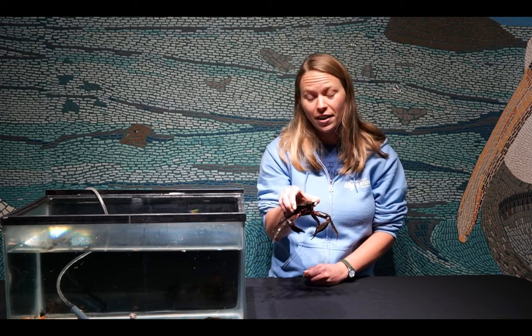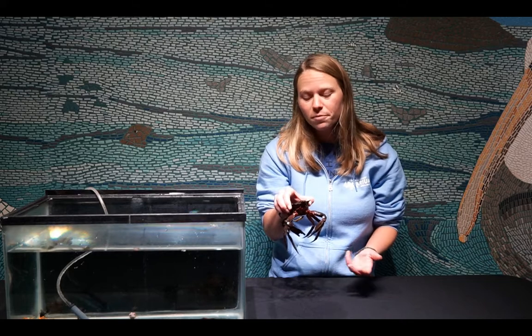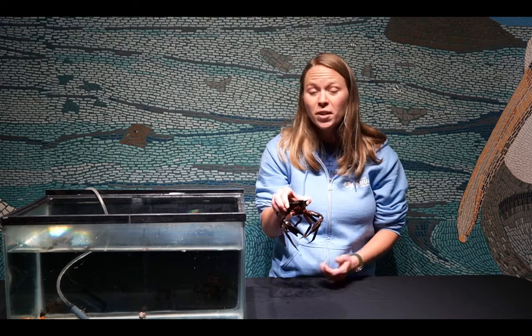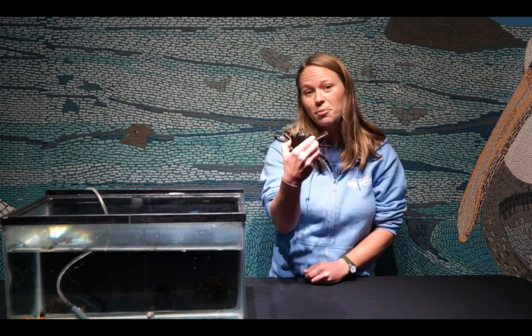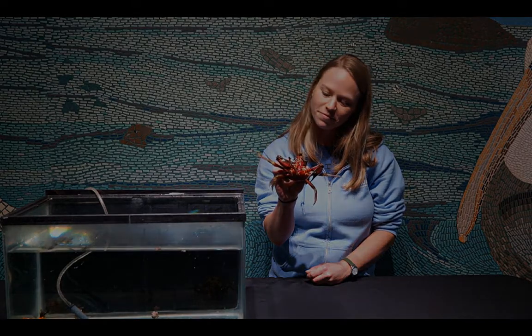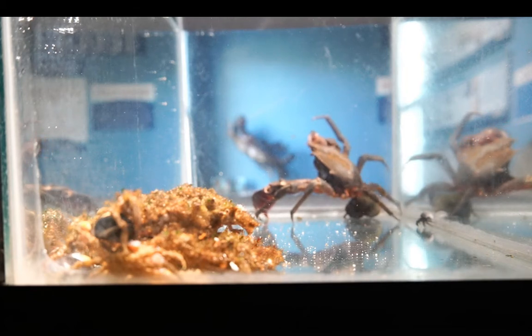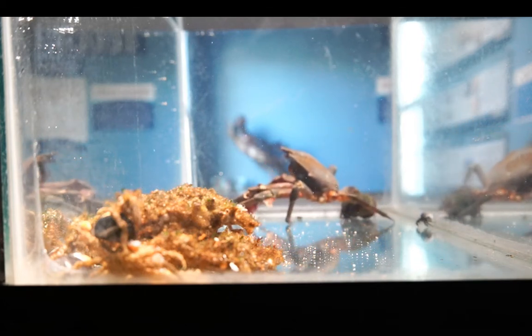Crabs can shed their exoskeletons when they get too large. This is called a molt, and it's similar to a snake shedding its skin. Once the crab sheds its molt, it grows a new one, and it continues to protect it. Now that we know the basics of a crab's biology, let's meet some of the other interesting crabs that live right here on the Central Coast.